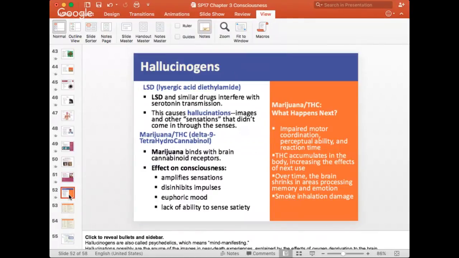Okay, next category. So we had stimulants, we had depressants, now we have hallucinogens. Hallucinogens alter your perceptions. Some of these can be illusionary hallucinations, so you actually see things, or auditory hallucinations. Tactile hallucinations would be like you feel things that aren't really there. You feel spiders crawling on you, even though there are no spiders crawling on you. LSD, otherwise known as acid, popular in the 70s, is a hallucinogen. It causes people to see things that aren't there and other things.